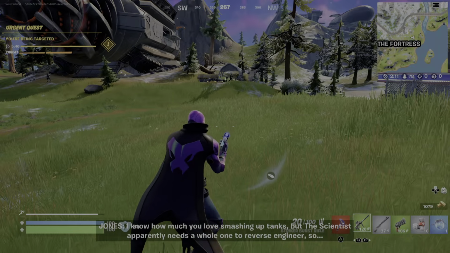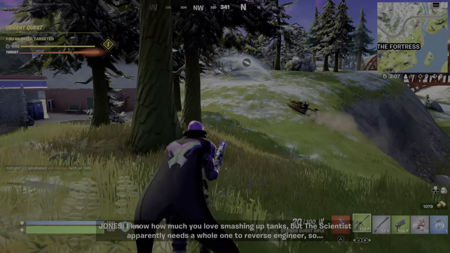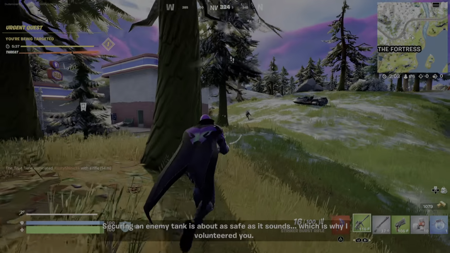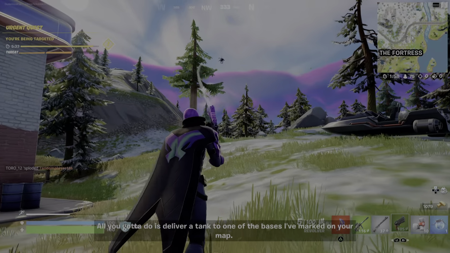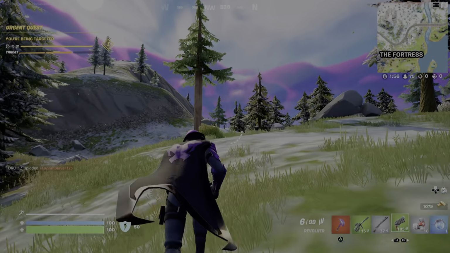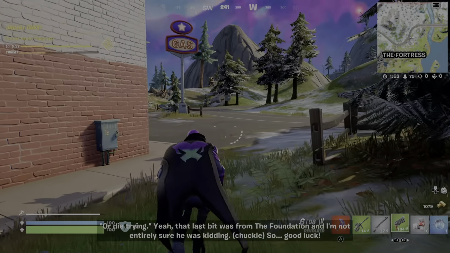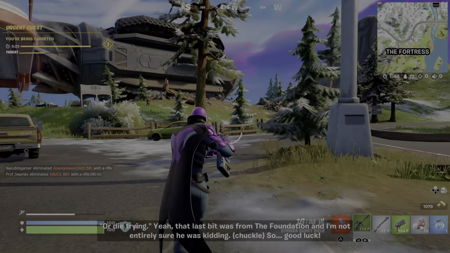I know how much you love smashing up tanks, but the scientist apparently needs a whole one to reverse engineer, so securing an enemy tank is about as safe as it sounds. Which is why I volunteered you. All you gotta do is deliver a tank to one of the bases I've marked on your map. Or die trying. Yeah, that last bit was from the Foundation, and I'm not entirely sure he was kidding. So, good luck!